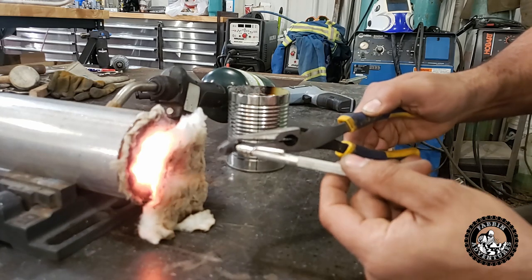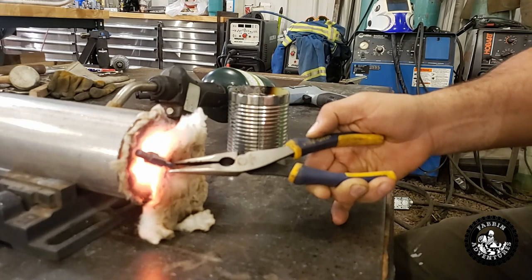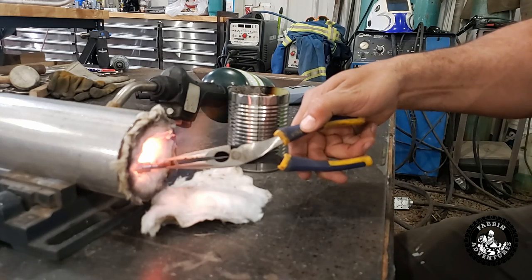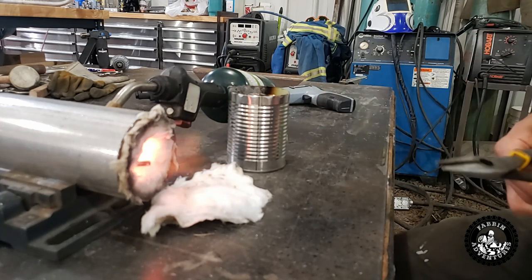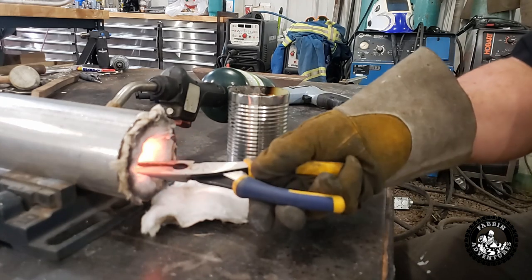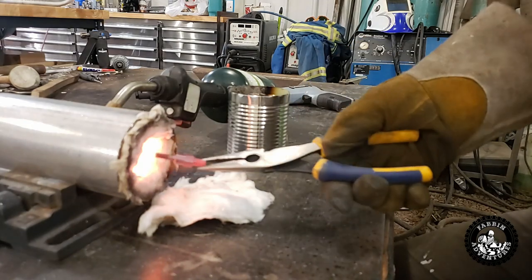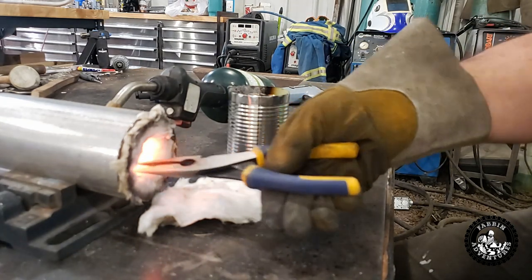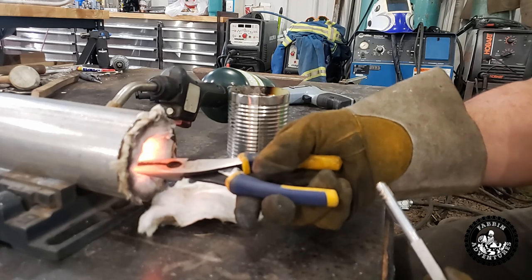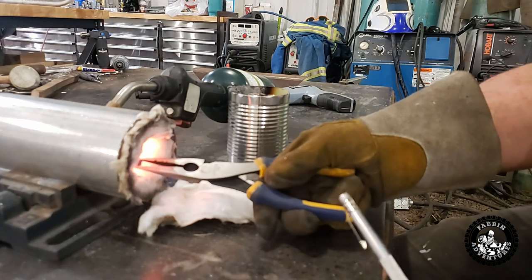The back of this scribe is a magnet, and you can see it's magnetic right now — we want it to go non-magnetic, and that's when you quench. This will take a few minutes; you don't want to get it hot too fast. See how it's orange there already — you don't want to get it white hot, but we also want that center body to get close to temperature. So we're going to take it in and out. You can see it's still magnetic, but the end there is not magnetic, so we're getting close.